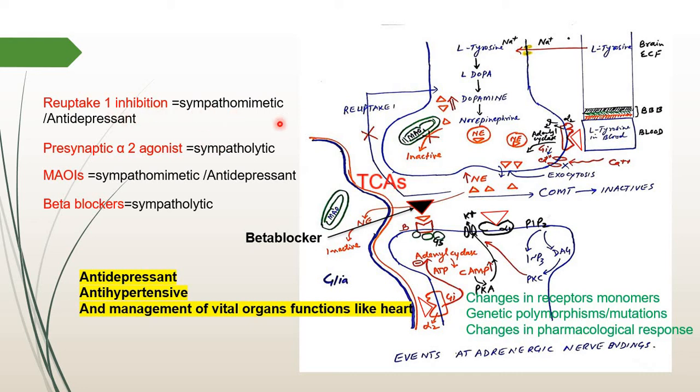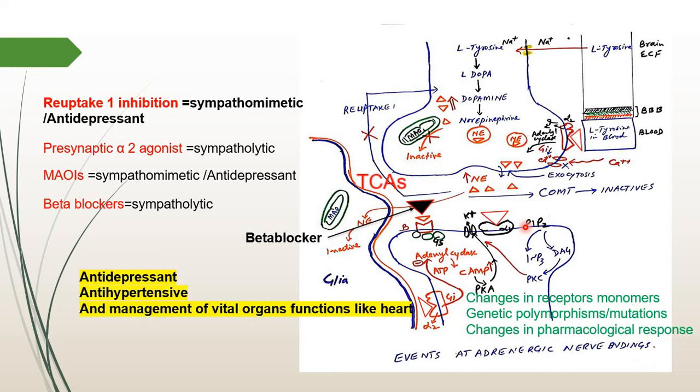Reuptake 1 inhibition will also lead to, in the autonomic region of the peripheral nervous system, sympathomimetic-like activity, because this will promote the rate of forward reaction. And promoting the forward reaction will lead to an increase in the beta 1 receptor response and the alpha 1 receptor response, which converts phosphatidylinositol into inositol triphosphate and diacylglycerol. So intracellular calcium level will be raised and there will be protein phosphorylation, as we discussed in the previous slide.